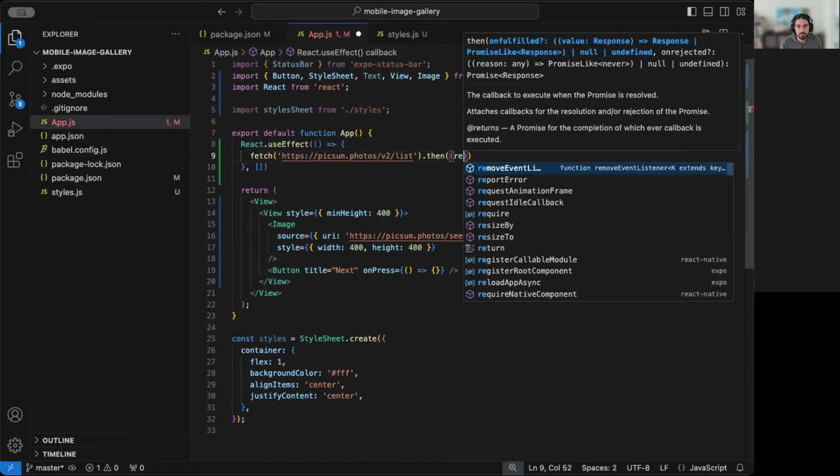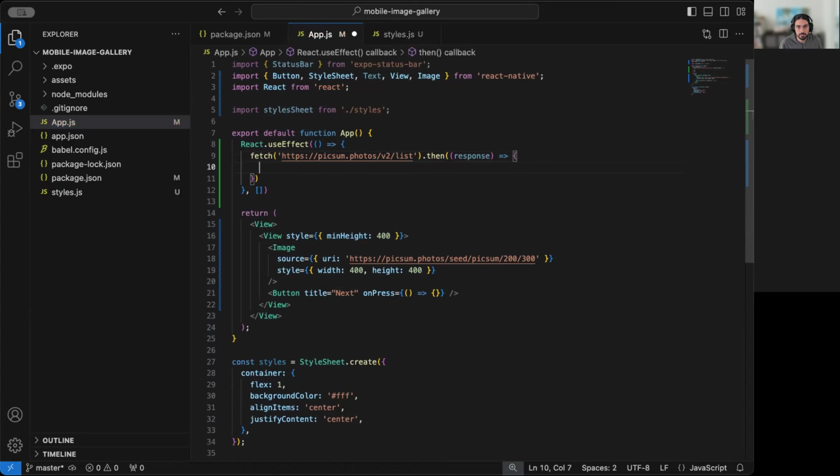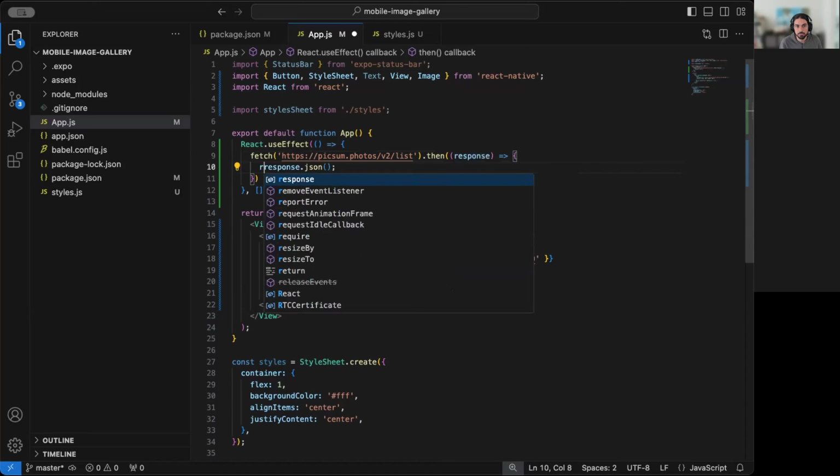And this something is called a response. We can pass a function here. We can be implicit or explicit. Let me be explicit. Now, we get a response object, and then we have to extract the information from the body of the response. Usually, because we know it's JSON, we extract the text and convert to JSON. There's a convenient function we can use, response.json, like this, and we can return that.